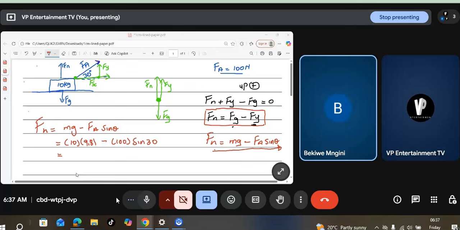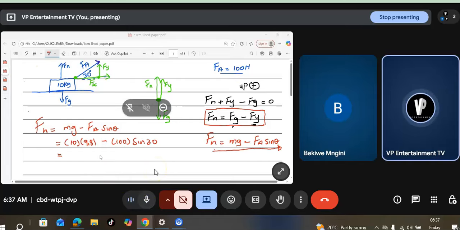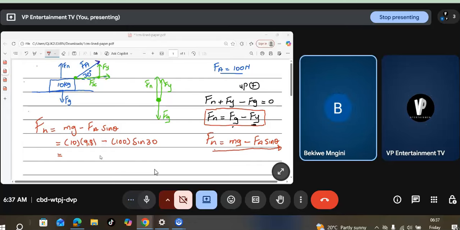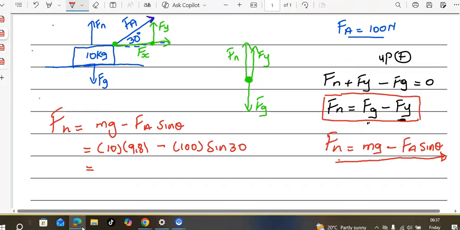Sine 30. It gives me 930. You made a very big mistake somewhere. Did you say 10? It's very important to be careful when you punch in your calculator. Oh, sorry, sir. I said 98. It's 48, sorry. 48 what? Newtons. Exactly. Please don't forget the SI unit. 48 Newton. This is how we calculate the normal force if the force is pulled at an angle. You understand? Okay.